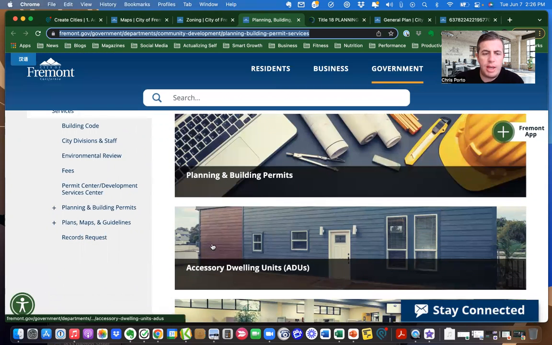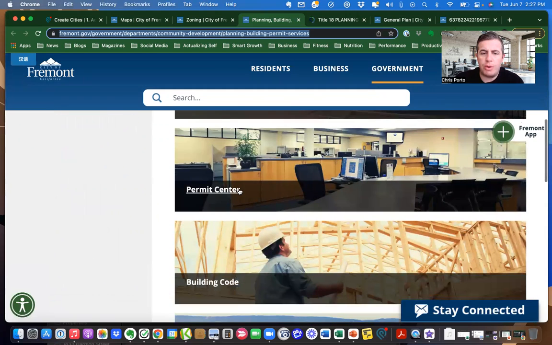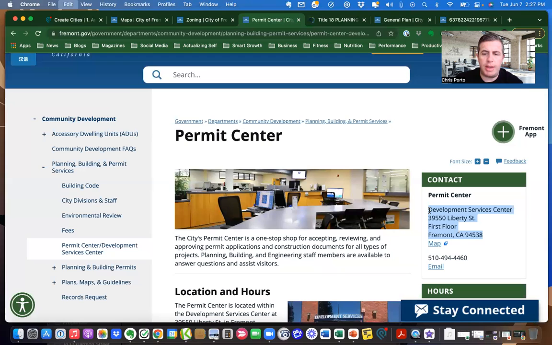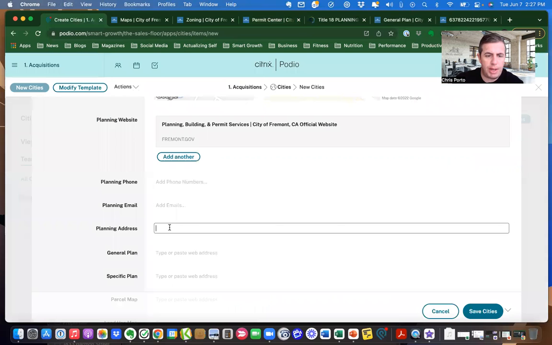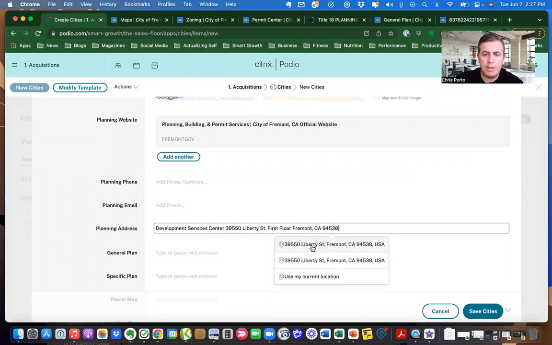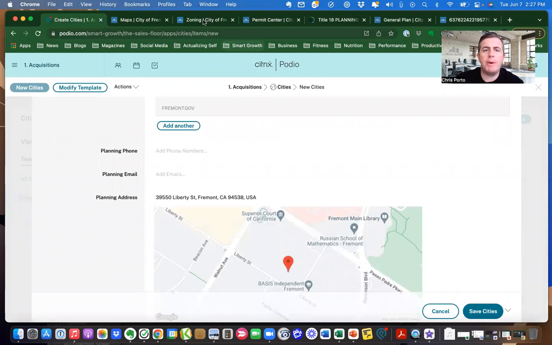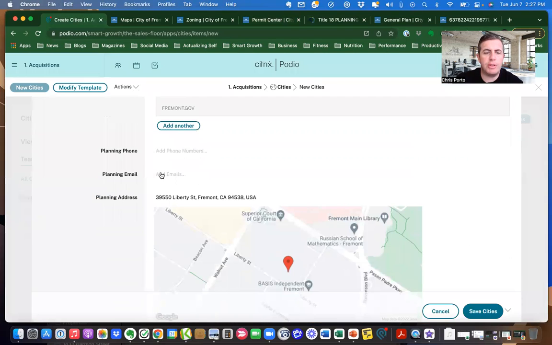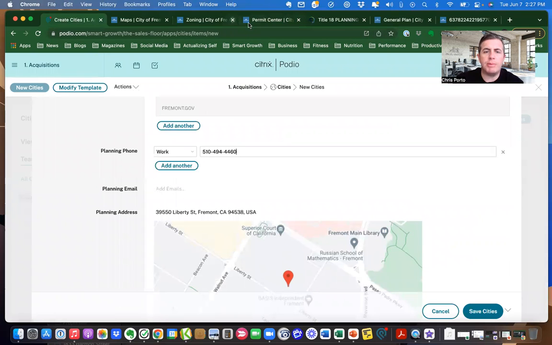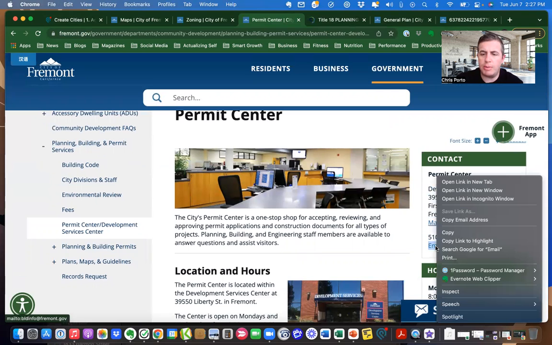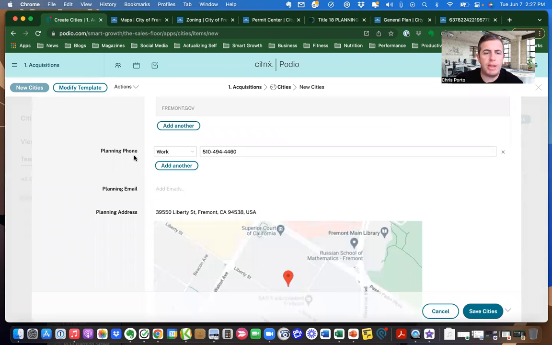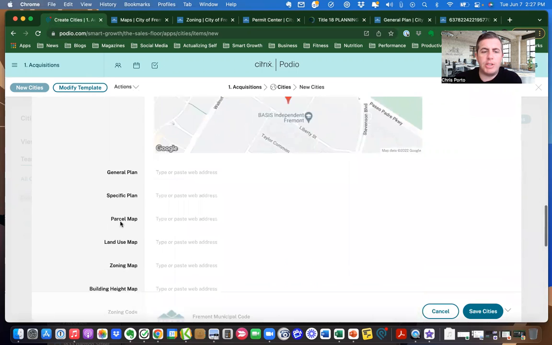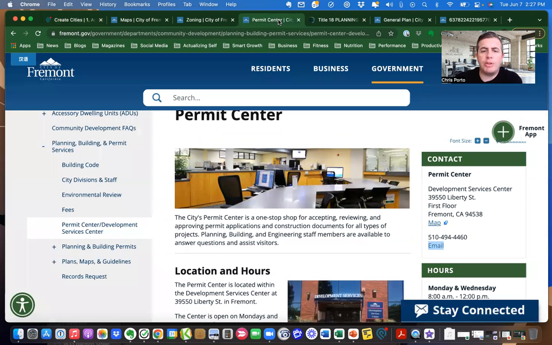There is a section to add the information for the permit center if you ever have to actually go there in person. So here's the address for the planning department and other development services. So you click on that and it gives you a map to check out. See if they have a phone number. Definitely easier to call the permit centers to actually talk to them. And sometimes there is an email address, which it looks like there is. So I'm going to copy the email address, put that in here. Really, when you start to analyze deals and get a sense for their code, it might make sense to just ask them general questions rather than trying to interpret it yourselves.